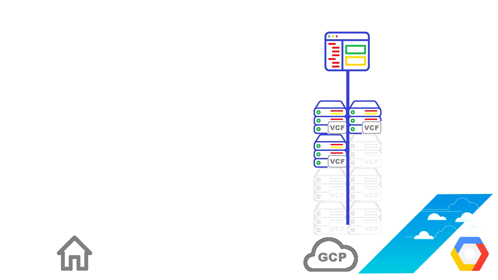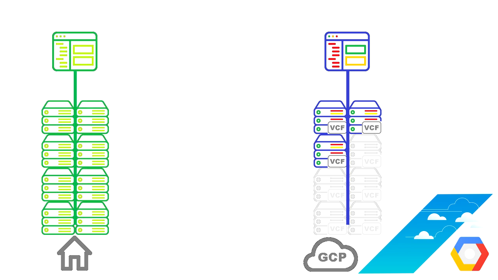And underneath, I've got three Google servers running VMware Cloud Foundation. It's a minimum of three because we create a vSAN data store across all of them, and three is the minimum number of nodes for a vSAN data store. So that's how I start off when I consume something in Google Cloud VMware Engine. There's an assumption that you've probably got an on-premise VMware environment to connect it to.